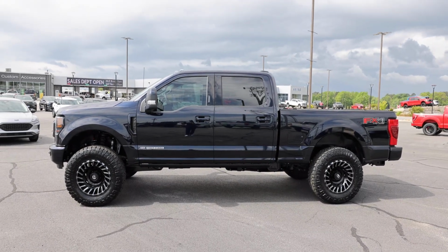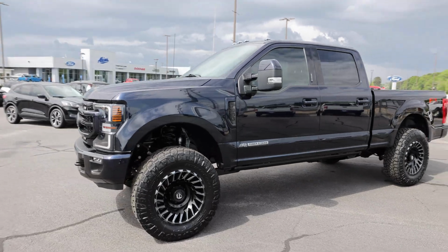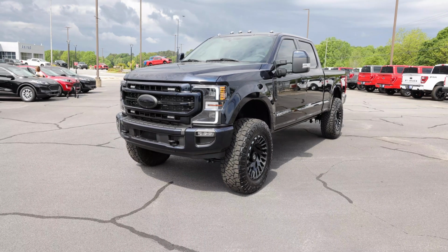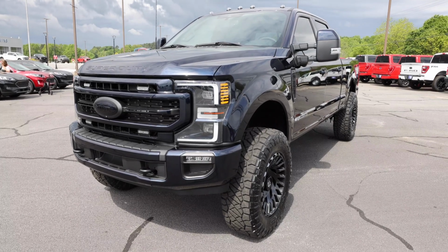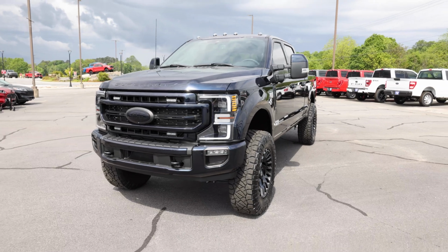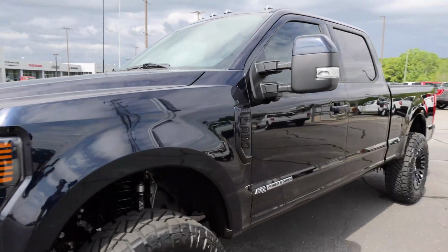Let me know from this side, can you see the antimatter blue? I think a little bit more than the other side, but probably the front is overall the best for seeing that color. It's such a unique color. It just hits different. Y'all have heard me say that time and time again. If you have not, you got to watch more of my videos, y'all, because we got a bunch of antimatter blues that are just hitting left and right. Great customers letting us do great things with their vehicle. Ceramic coat as well as paint protection film has got this truck in a money setup.